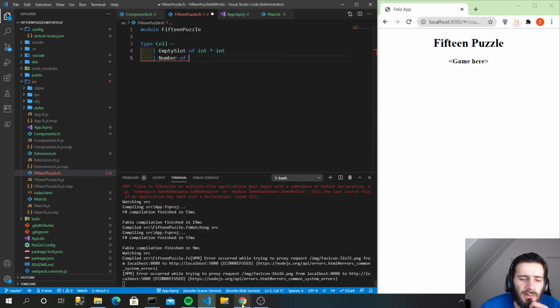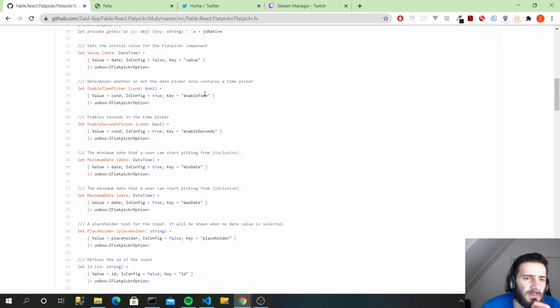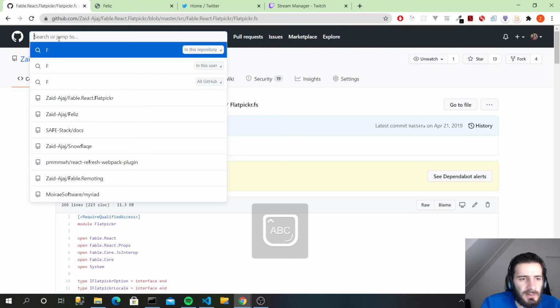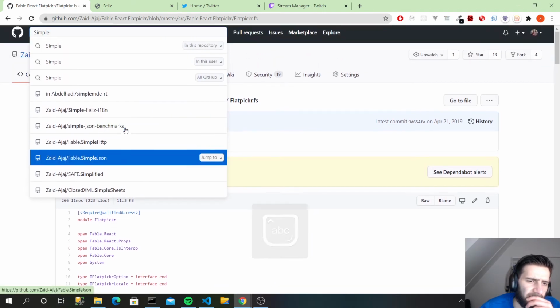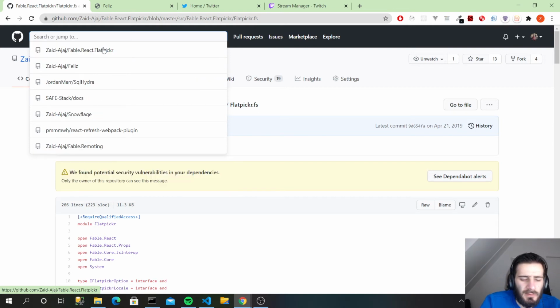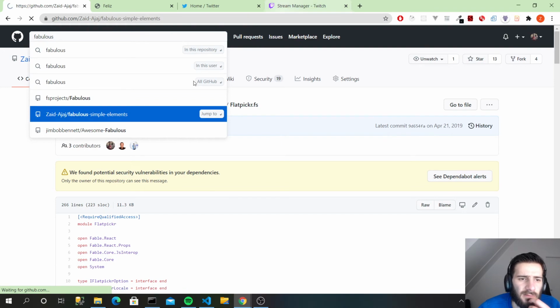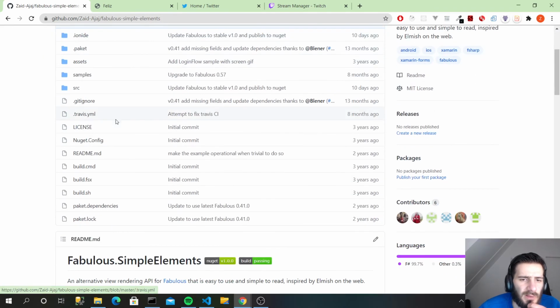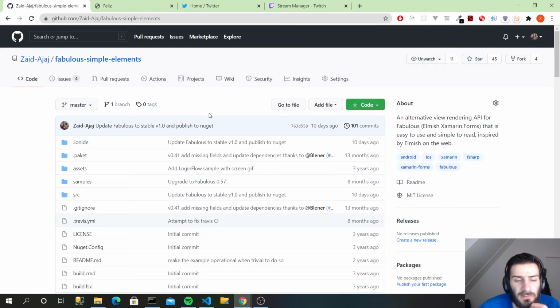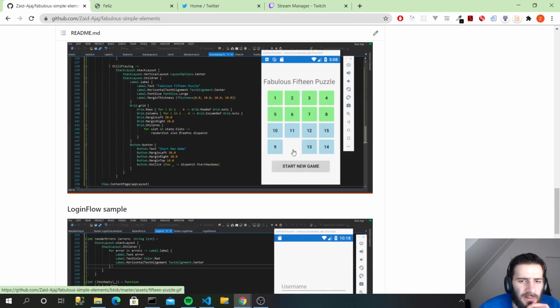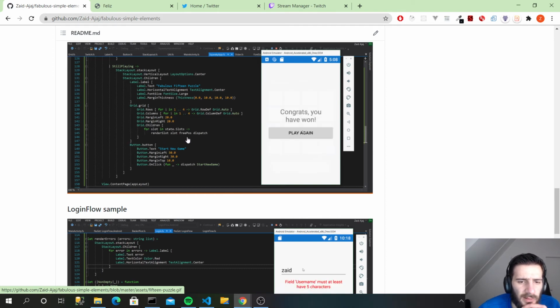You know what? I'm just gonna look over how I did it before. How about that? I already give up. Simple elements. Fabulous simple elements. Anyone using Fabulous here? For mobile dev? I made a library a long time ago. Well, I still maintain this thing. I don't use it anymore. Where I made a 15Puzzle here. What are we doing here? We have a bunch of slots and we're rendering the free position.